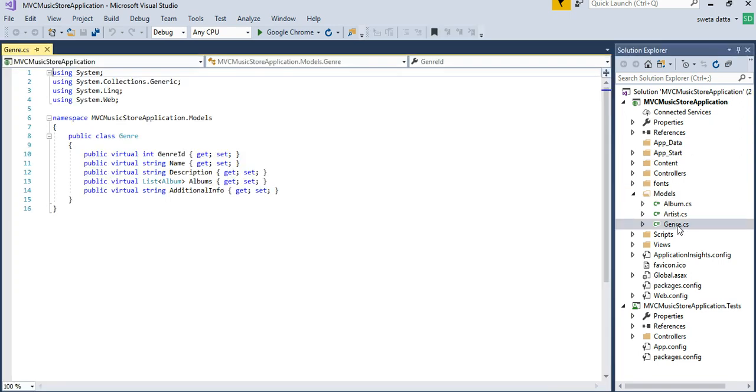Let's look at these first. So there's something really important that you have to note. If you have not named the solution the way I have named it, you have to change the namespace here. Mine's called MVC Music Store Application. So if you have a different name here, that's going to cause problems because of the namespaces, there's a hierarchy here, right? The solution name, that's the namespace. And then you have the folder, that's the model. So that is where we are saying the genre class will exist under that specific area.